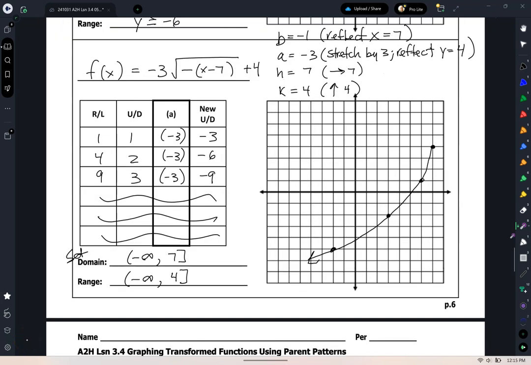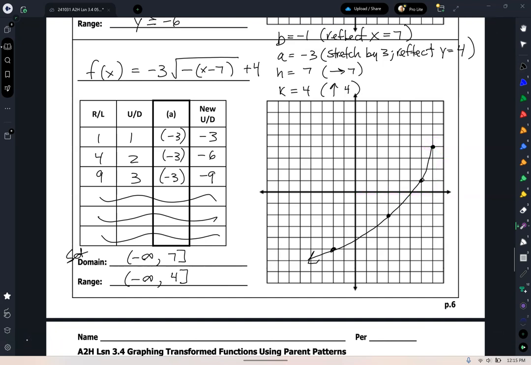All right, here's the last square root one. Hopefully you got this one right. So again, just knowing where everything is, right? I know that this is my A value. I know that this is my B value. I know that this is my H value. I know that this is my K value, right? So I can get my H and K shift for my endpoint, positive 7, positive 4, just swoop, swoop. That's the endpoint of my graph there, right?